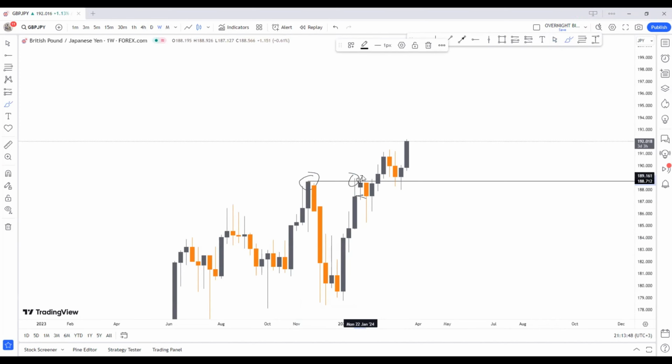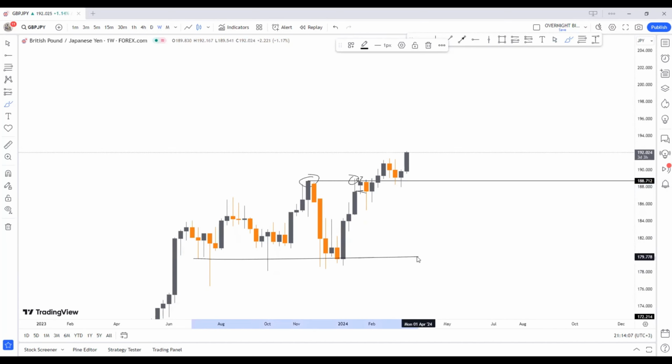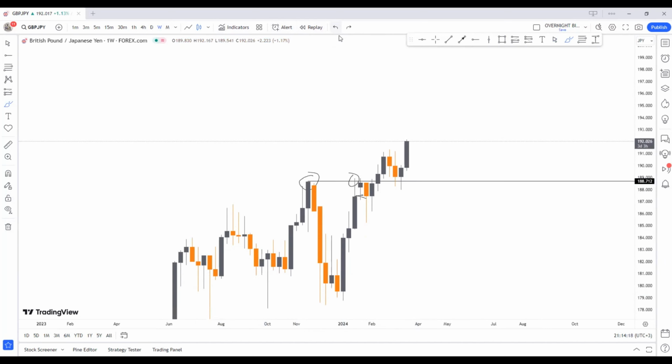We also had another rejection. We had the fourth rejection. We had the fifth rejection. The sixth candle that came upon it managed to break the structure. So this was the toughest level of the market. I can say this one is the toughest level of the market because the market has been rejected multiple times, then price continued to the upside. This is what you can see here.